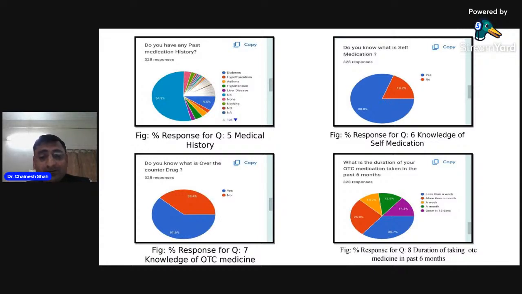Right? Another thing, duration of taking: last 6 months. You won't believe, the major respondents told more than 6 months. Understand, we haven't asked about 5 years or anything, we asked more than 6 months. So if you are a pharma professional attending, if you are taking the medicines more than 6 months, you can understand that the body will react. Till now, the drug is reacting, but the body will react afterwards.